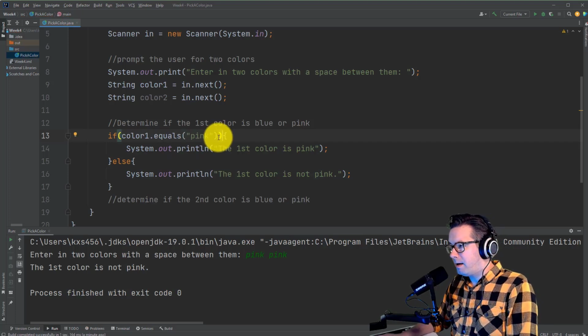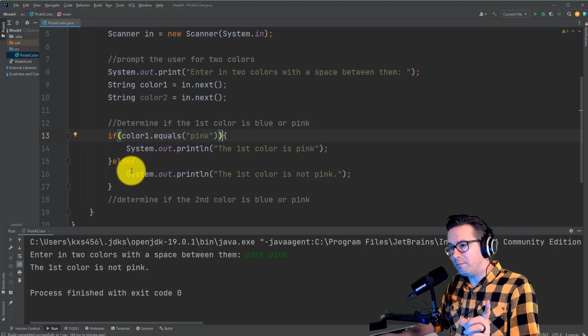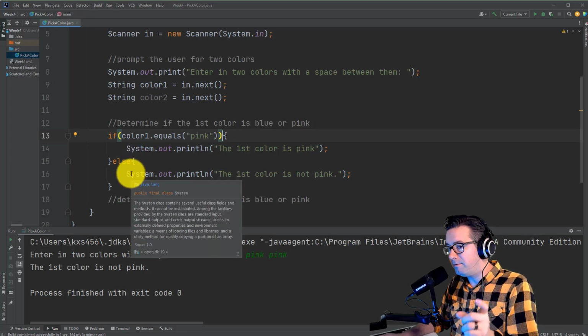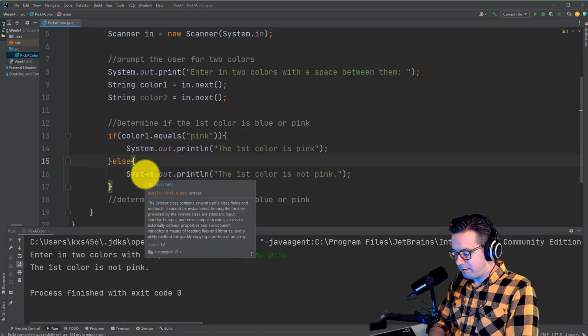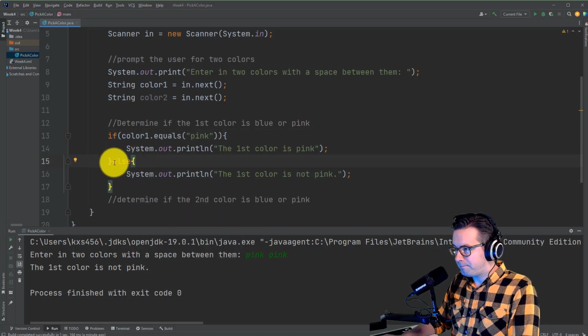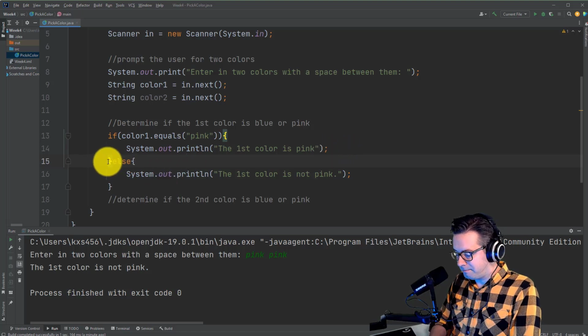There we go. So if it equals pink, good. Else this. But remember, we can break it up because it's like, well, what if it's blue? So we'll add this. Actually, watch this.